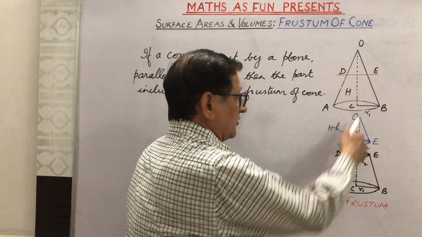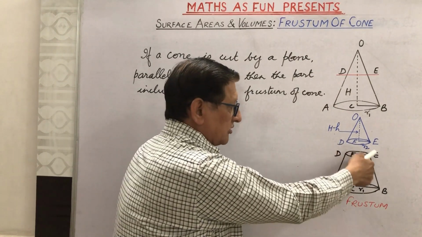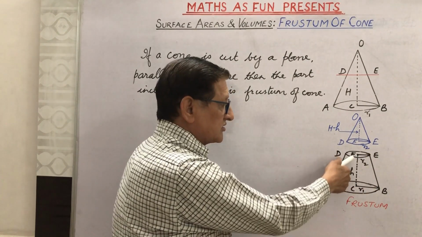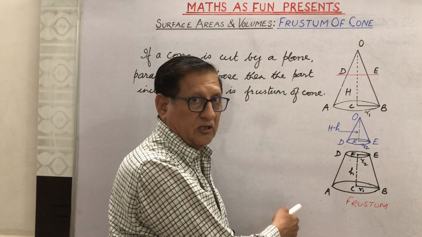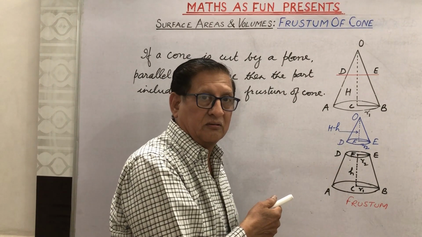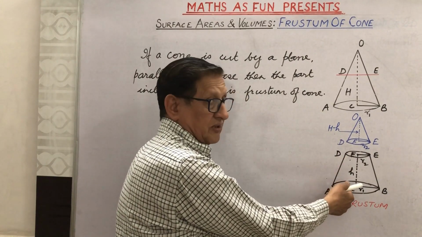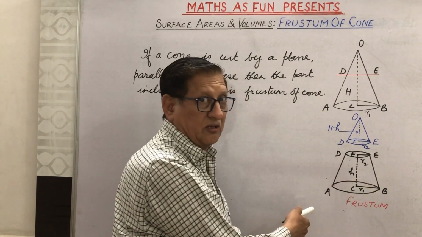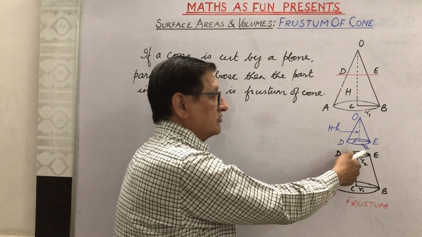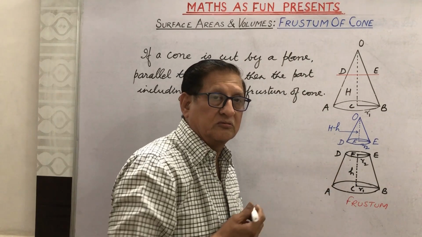Then the lower part of it, see here, we have seen with the diagram here. This is the lower part of it. This is known as the frustum of the cone. The upper part is a cone. Here we will find that the base, suppose having the radius R1, then the top of this also will be circular, and suppose the radius of this is R2.